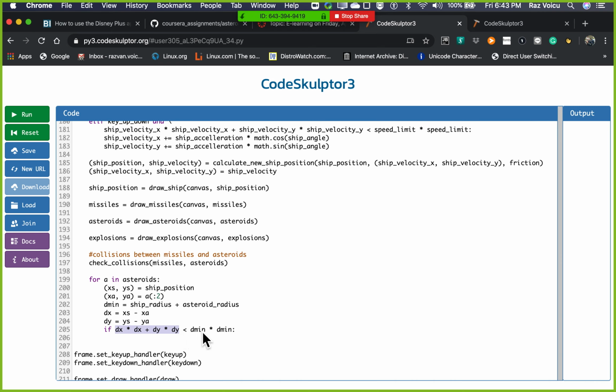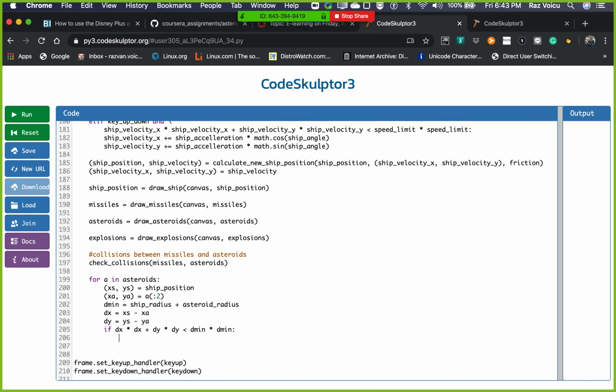But because square root is actually much more expensive than squaring in terms of compute time, we use this expression, which has exactly the same effect, but it's much faster to compute. So if this is true, it means that they are too close.